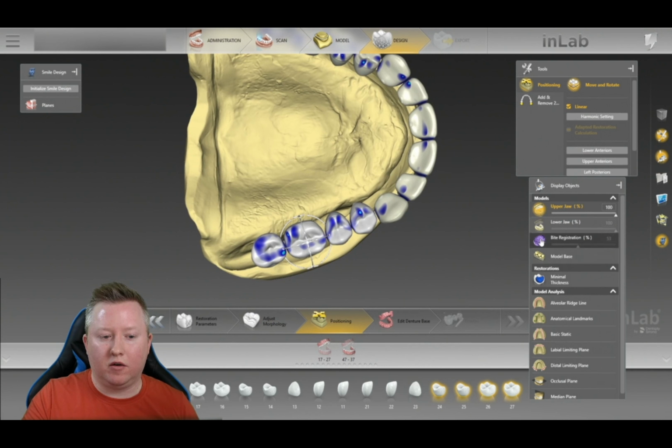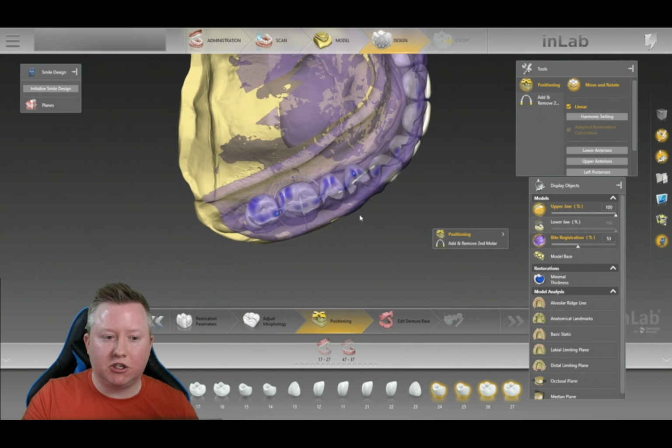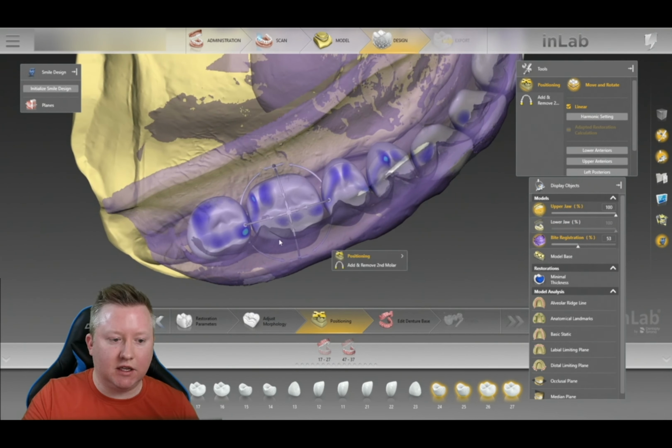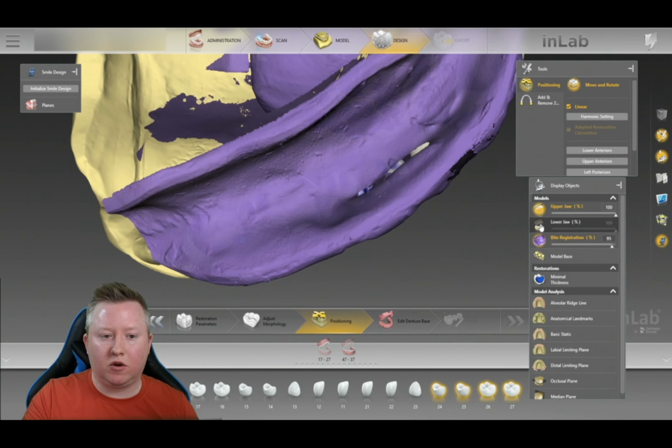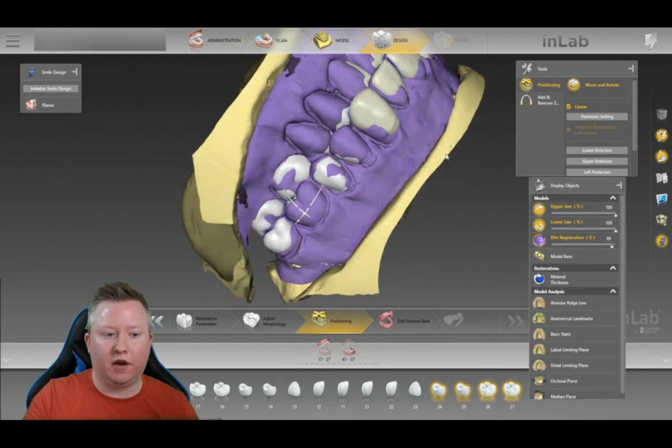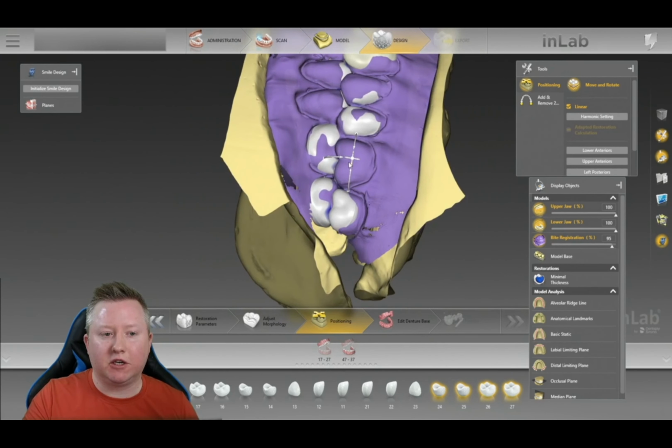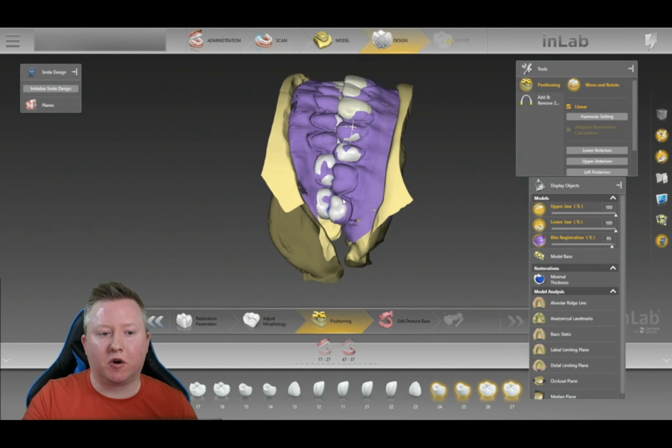We'll turn on our reference denture, and we can see that we're going to bring it out to probably about here, and we'll still move it in a linear fashion because it's a pre-occluded denture teeth. So we'll just move this out. Turn our lower jaw back on, see how far we got it, and there you go. Now we're pretty much exactly where our reference denture was previously.